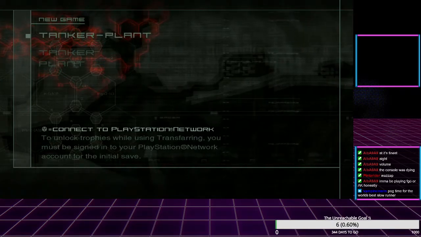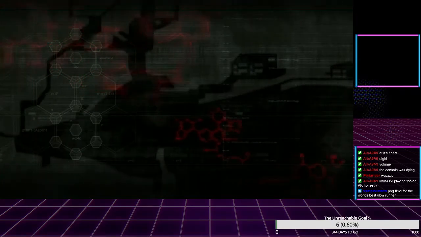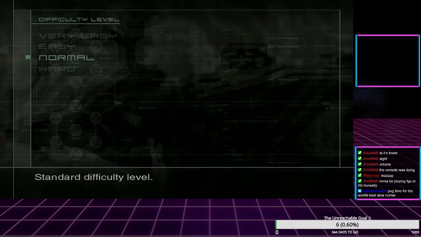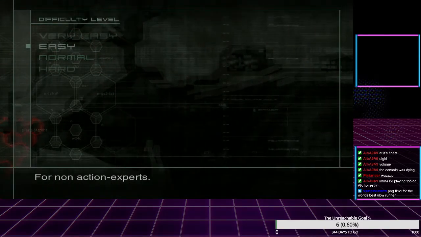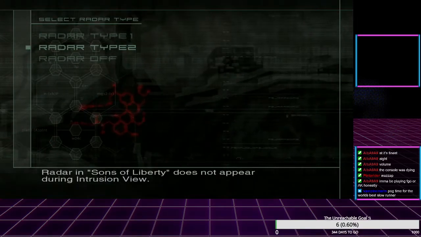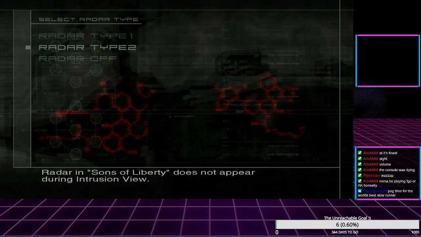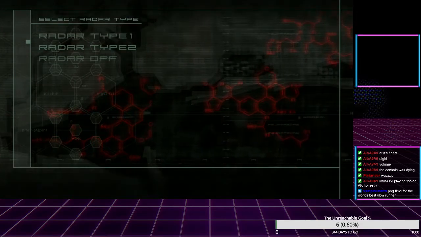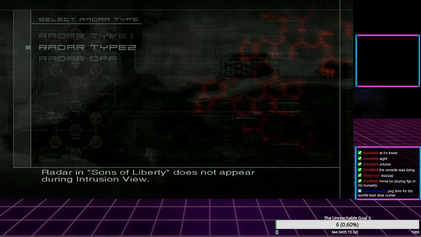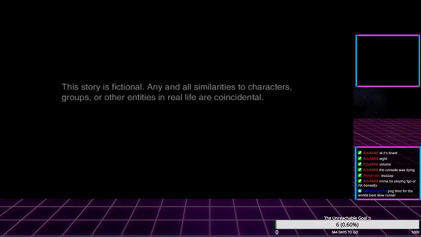Tanker plant. Oh, it's the places where you want to start. Of course, I want to do the tanker and the plant, so I can do the part with Snake and with Raiden. Radar in Sons of Liberty does not appear during intrusion view. Let's do two, because this is how I'm used to. What I'm used to, having the radar go away.